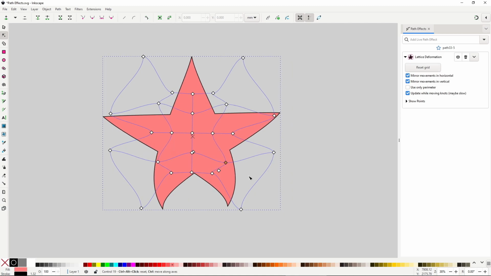Like I said, I don't think this effect is that helpful, though I guess to make some more organic shapes it can work out. It's just annoying to see the wasted potential, because being able to have a lattice that you can change the amount of points could be extremely useful. And I cannot think of a reason why the developers did not implement that into this effect.